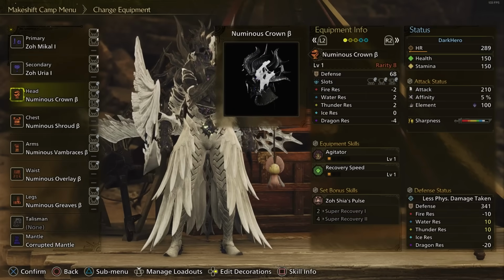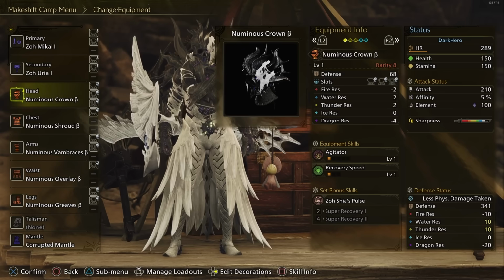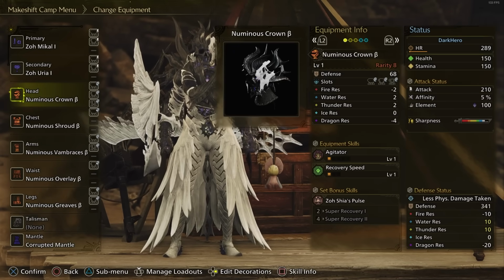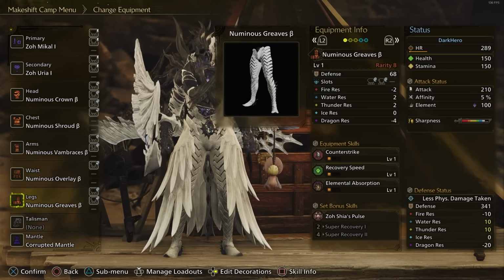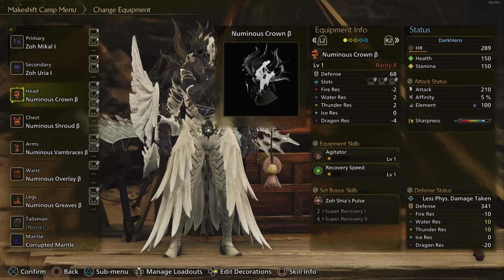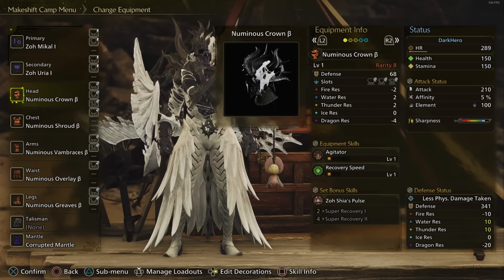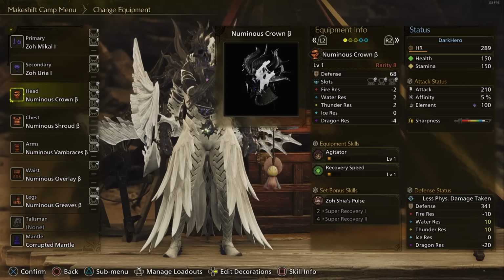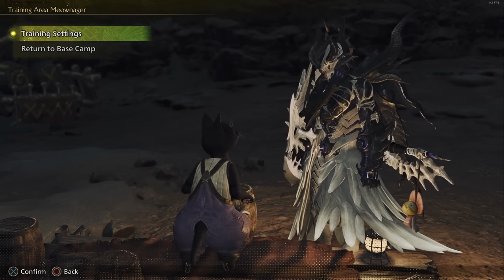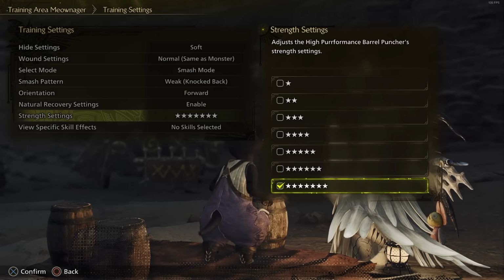Now I should also mention the reason why all of these tests have recovery speed on them. It's because a couple of these armor pieces, specifically the helmet as well as the greaves, already come with recovery speed level 1. So given that you need 4 armor pieces to get the 4-piece set bonus, you need at least recovery speed level 1, so that's that. And for the record, these tanking tests were all done with the training dummy set to smash mode with the highest level of strength.